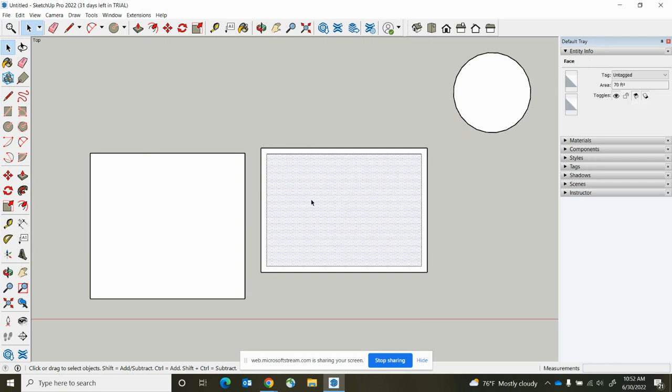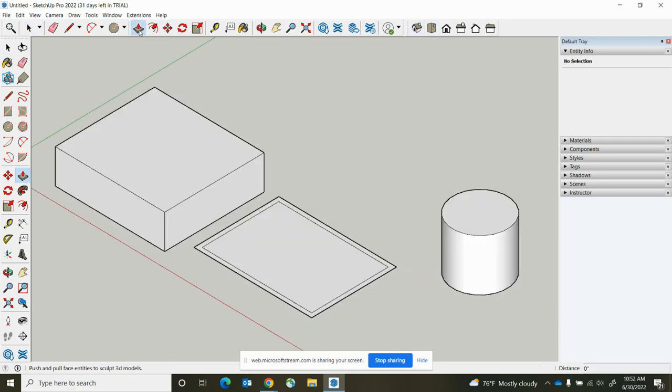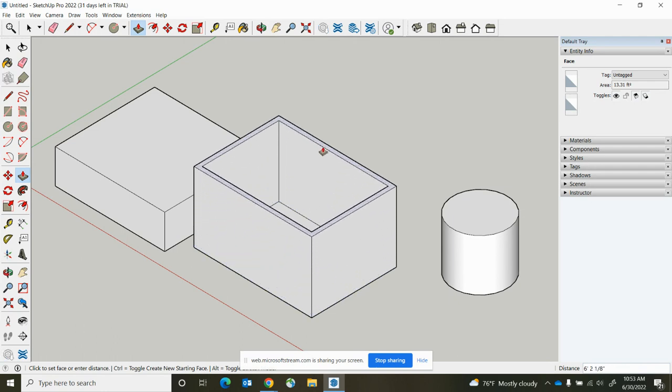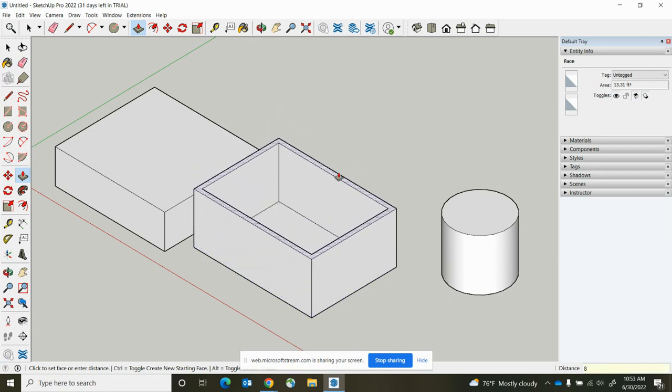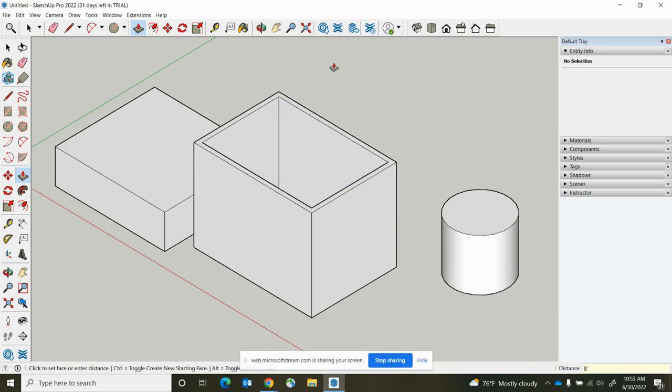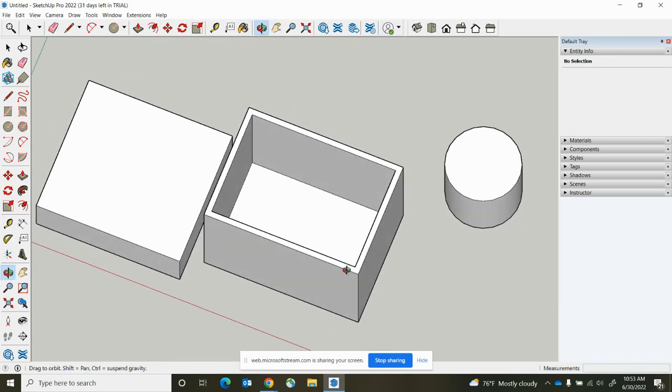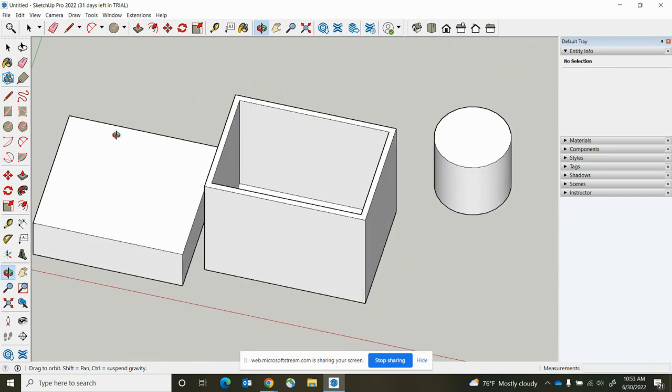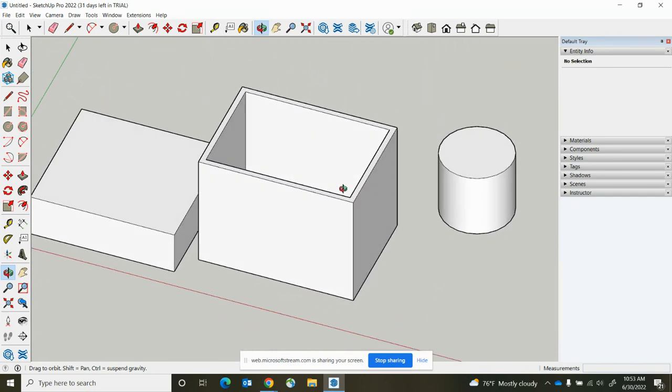You can delete it. I can come in here and highlight and delete or use the erase tool. But again, I usually use delete. And then it will open it up as it goes through. So if I am in 3D view, and I use my push pull tool, I can come out and choose this outer area, which is my walls, and pull them up. Okay. So again, we'll say it's 8 feet because that's one height of walls. Now I basically have created a room with walls and then there's a floor down there as it goes through. Okay. So that's what the offset tool does.